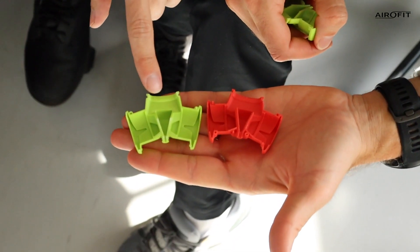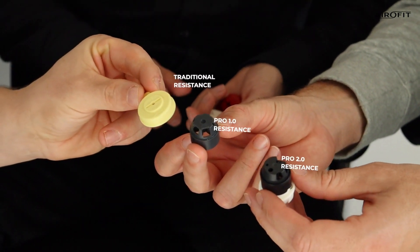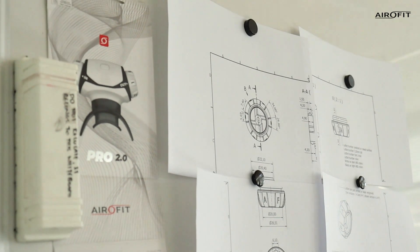One thing we're really proud of at Aerofit is we have learned so much from the past — not only the prototype, but the data that comes in from the Pro 1 and other users. We really focus on bringing that into the development of the Pro 2. Thank you very much for giving us the inside look into Aerofit. With the launch of the 2.0, it's the perfect opportunity to shine light on the team making this product amazing. On behalf of every Aerofit user in the world, we thank you deeply and really appreciate what you guys do.